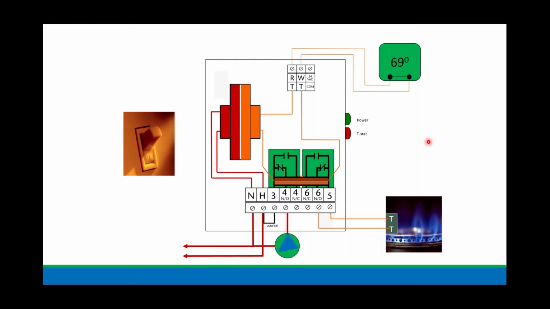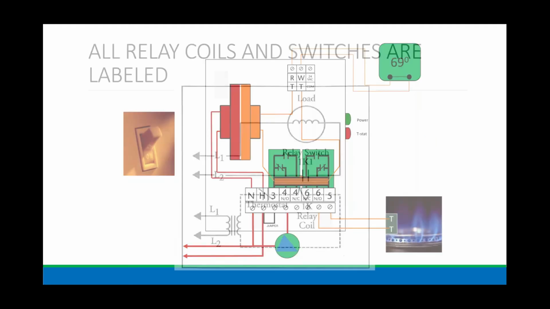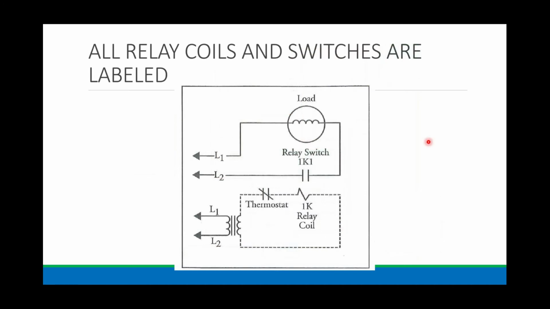All right, the PowerPoint is just going to do the same thing over again, so you just get to watch it again, and there we go. All right, so in our wiring diagrams, relay coils are going to be labeled, and they will label the switches that are addressed to them also.